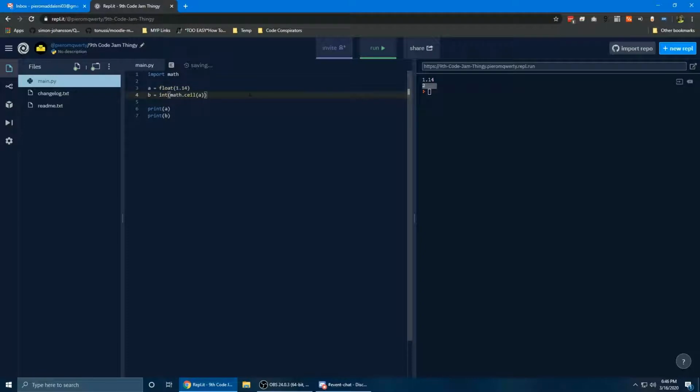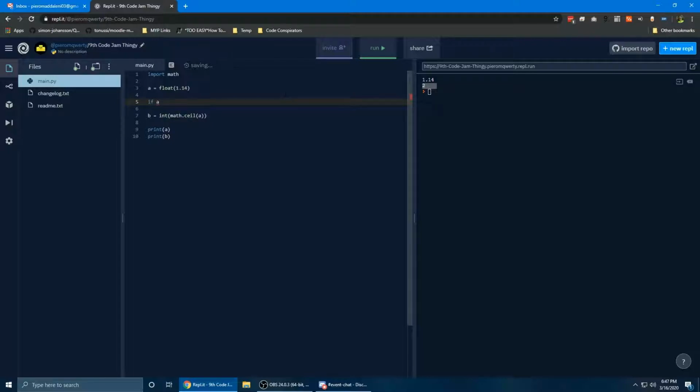So you would need to use something like an if statement to make sure that it's at a certain level, whether to do a math.ceil or just a regular integer conversion. So for that, what I'm first going to do is type the words if a, so it's seeing if a is something. There's a few things we can do here. We can do less than, greater than, equals to, and when you're doing equals, you need to make sure you have two equals, and then there's less than or equal, or greater than or equal.